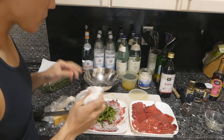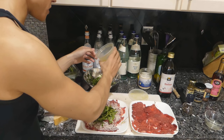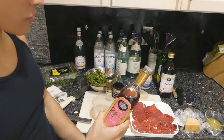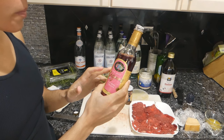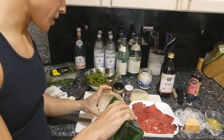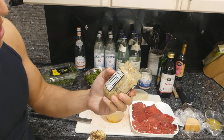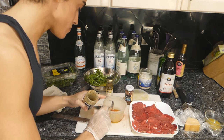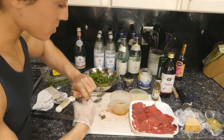Now for the variation. The arugula is going to get the same lemon vinaigrette, but we're going to put a mustard sauce on the beef. For this vinaigrette, I'm using a high quality red wine vinegar from Napa Valley Naturals. One part vinegar, four parts oil — same ratios. And a little bit of mustard. For the mustard, the only ingredients you really want to see are mustard seeds, vinegar, water, and salt. For the capers and anchovies, you could just spread them on the beef — you don't have to mix them into the vinaigrette.